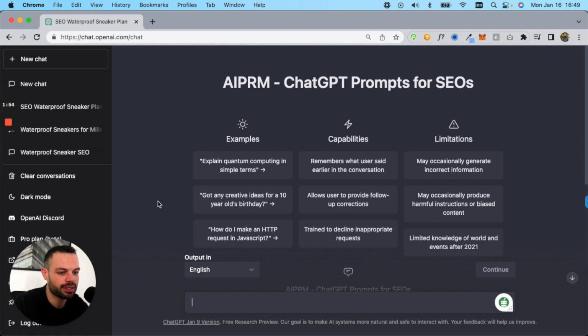And ultimately, the power of this really does come down to the quality of the prompts that you can give ChatGPT. So the better you can get at giving it prompts for certain things, making those prompts as descriptive as possible, the better that's going to be.